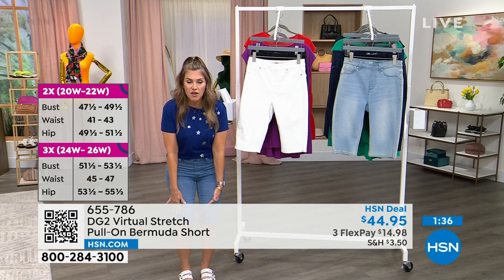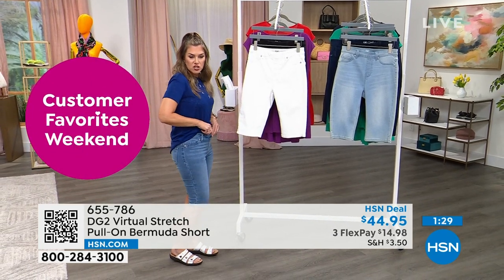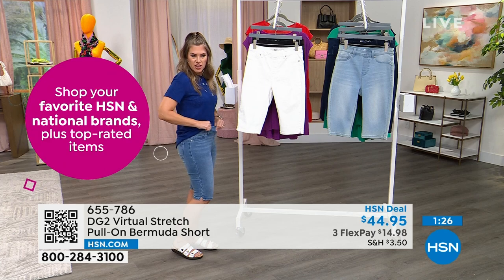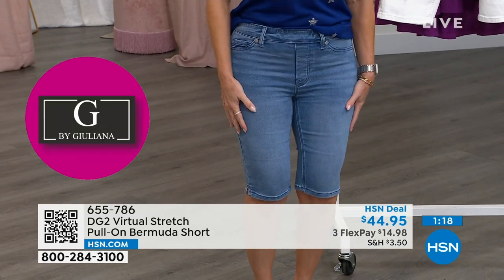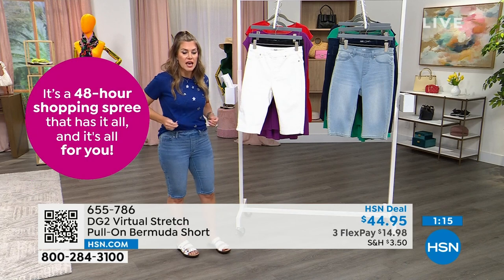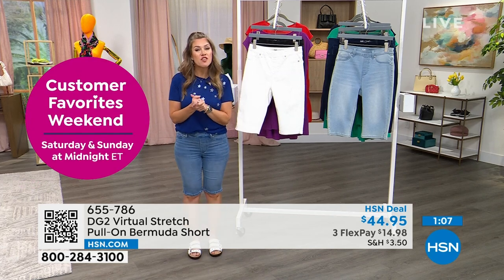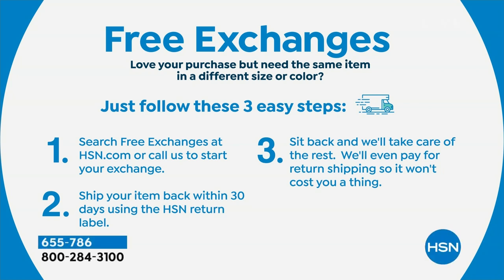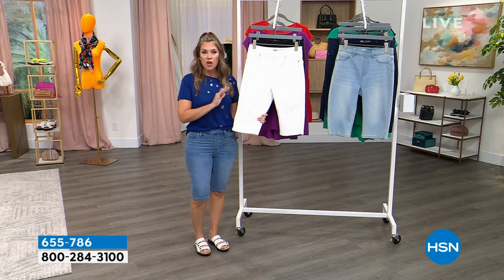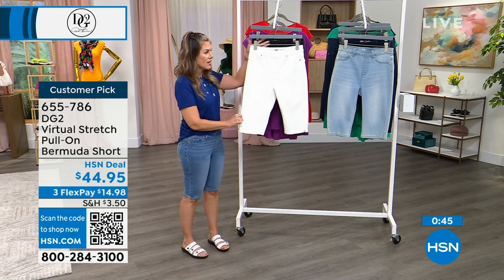If you love virtual stretch and any of Diane Gilman's full-length jeans, this is the jean for you — literally exactly the same fabrication. As Sam mentioned, go up five pounds, go down five pounds, your shape may change a little, but you get so much stretch and recovery, and we have free exchanges. If you're new to HSN and not sure of your size or colorway, within 30 days you can change the size, color, or inseam for free. The white is the most popular and what we have the least of, so if you want the white, act quickly. These have traditional belt loops if you want to add a belt, but these are pull-on — no button, no fly, no bulk in the front. In the back you have a beautiful natural rise and traditional pockets. Under $15 gets these home.